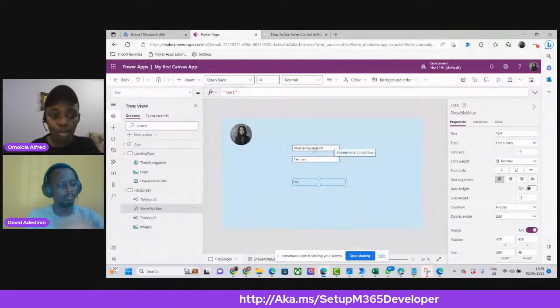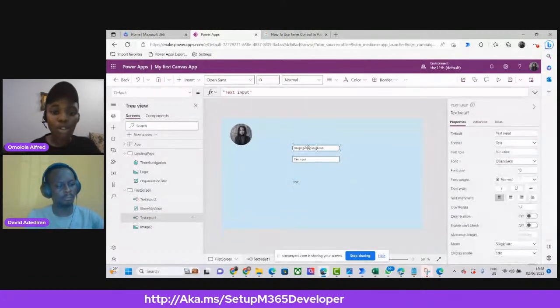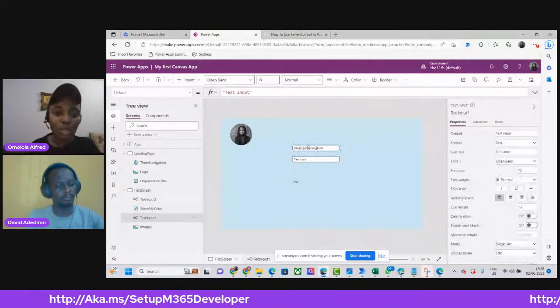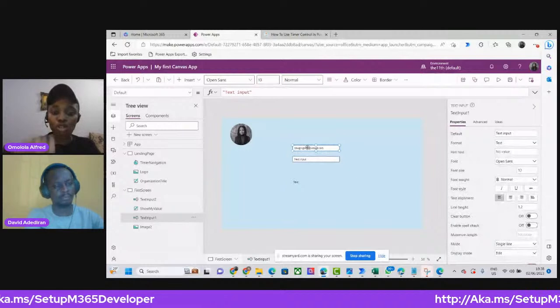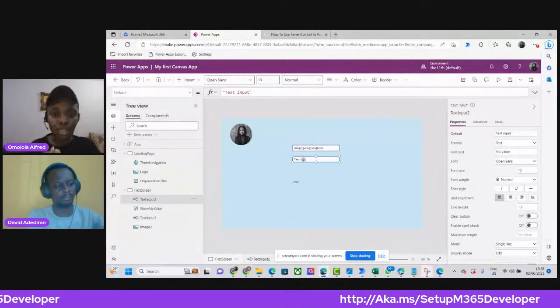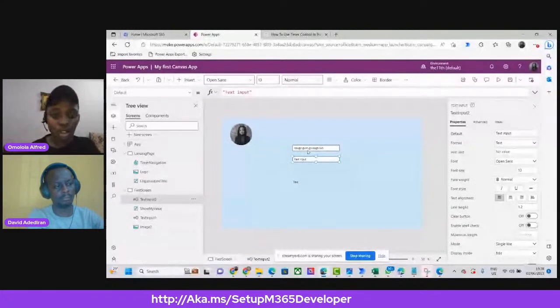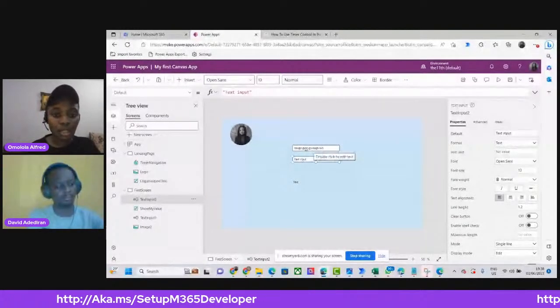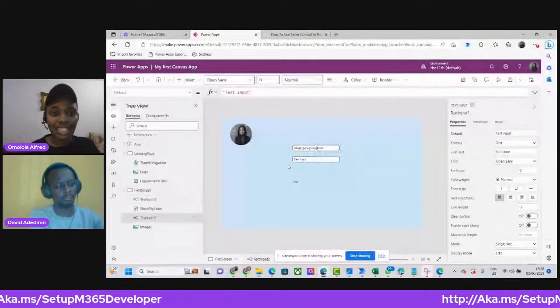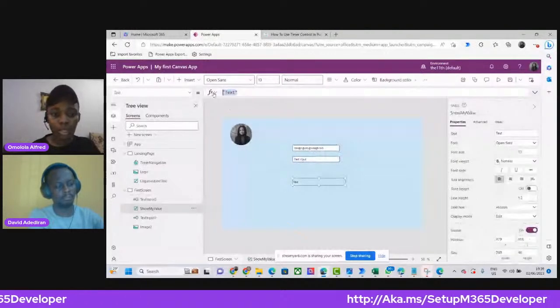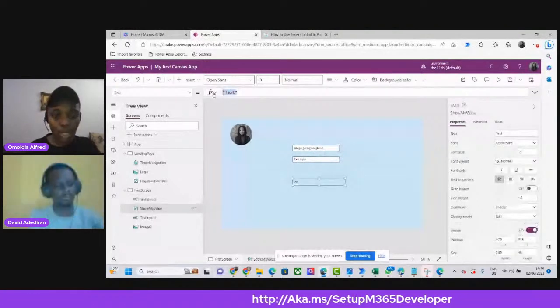Anything I type into my text input one, I want you to multiply it with my text input two and show me the value. So what am I going to do? I'll select my label, and here in this text, let me take this away.